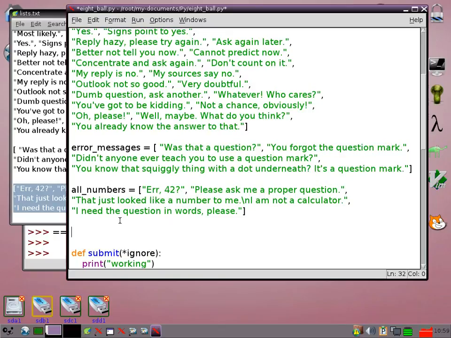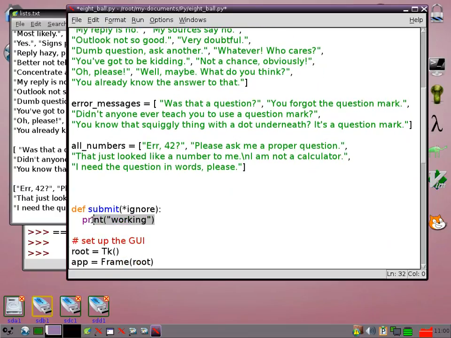Okay, so now we need to actually make the function that we've created do something sensible. So I'm going to put in a docstring. This function. So that's what it does.